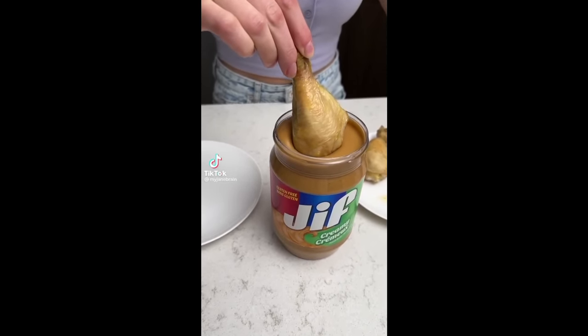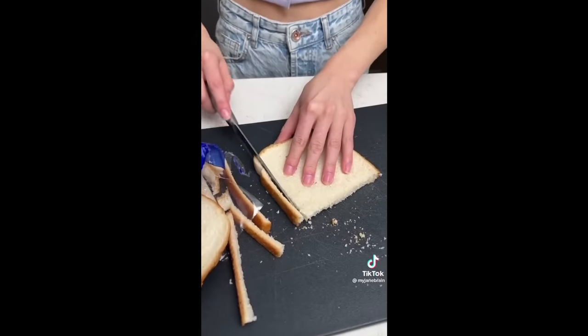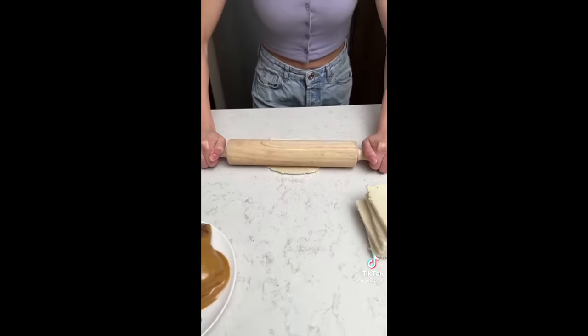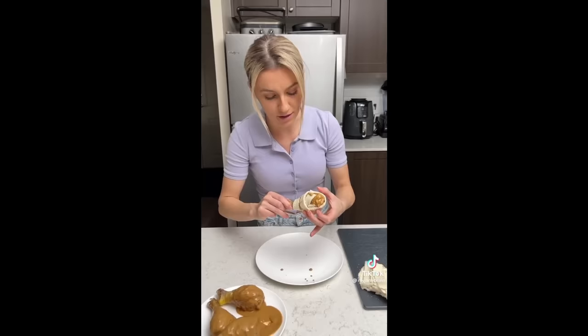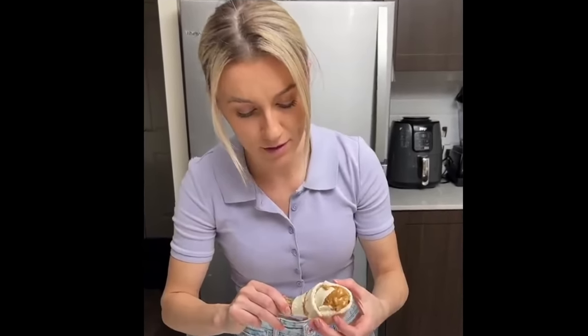Start by placing our partially cooked chicken into our jar of peanut butter. We're gonna cut the edges off of four or five slices of bread. Now we're gonna use the rolling pin to flatten out our slices of bread and make them into nice strips. I'm gonna lay the bread on just like this. Why does this remind me of like paper mache? Crafts, but make it dinner. You know what actually makes me sad? A chicken had to die for this. Now I'm not against eating meat or anything — I had some turkey meatballs today — but you're toying with a carcass for TikTok views. This is a real thing that had to die, to go on a shelf for you to dip it in peanut butter and throw it away after making a stupid TikTok.